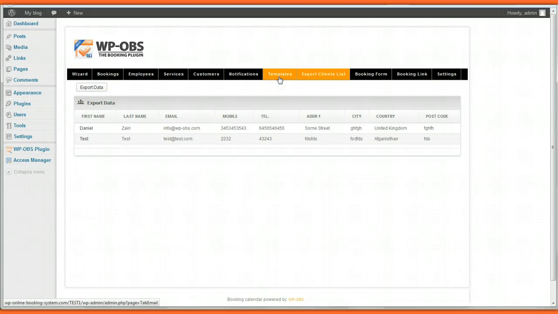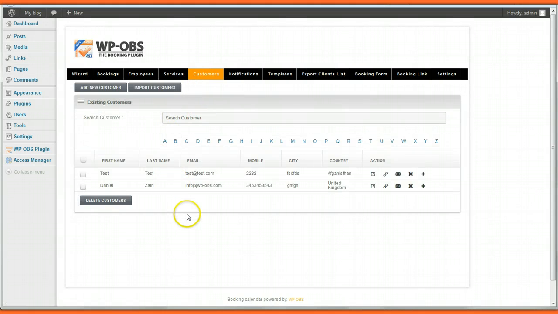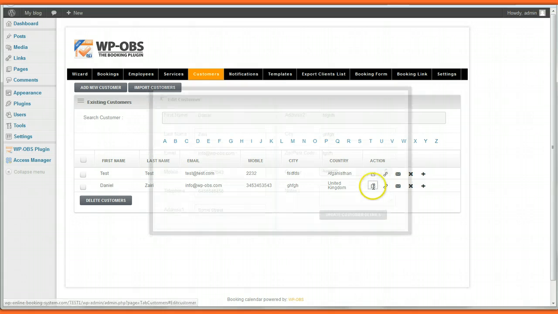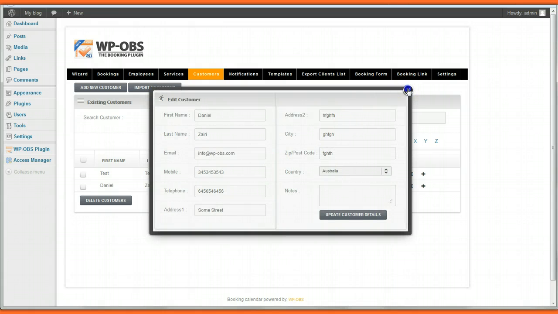The templates we've touched, those are the email templates. Notification we've touched, you've seen. Customers, again, this is where you're going to see all of your different customers, and it's all Ajax based, so you can just run a query or choose a letter and you can search for a customer. And the different actions that we have for customers: you can edit customers' details from here.